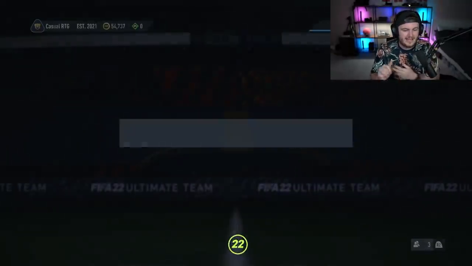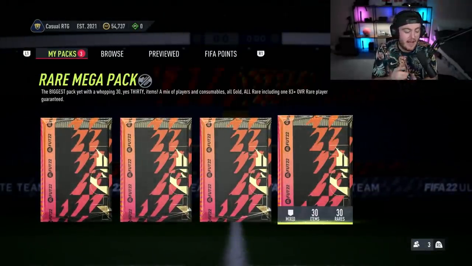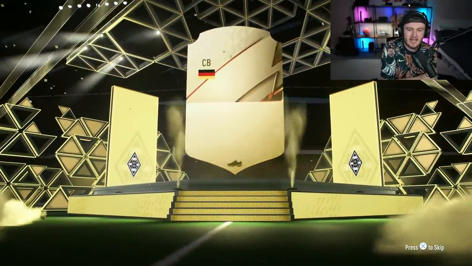We're going to open up our packs anyway. So we've got 3 100k packs and a mega pack. Rule breakers are still in packs. We're hoping to get some good fodder, please, EA. Some good fodder would be greatly appreciated. We get a board in the 55k pack. I'd love to do the icon pack on this account, so I do need fodder, if that's possible, EA. I need some fodder.